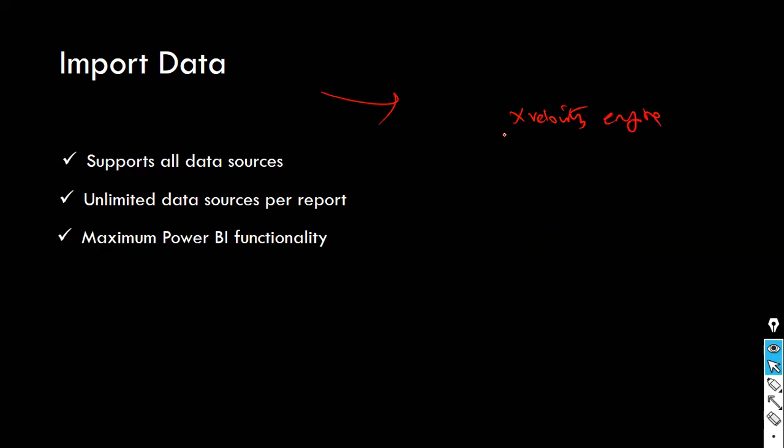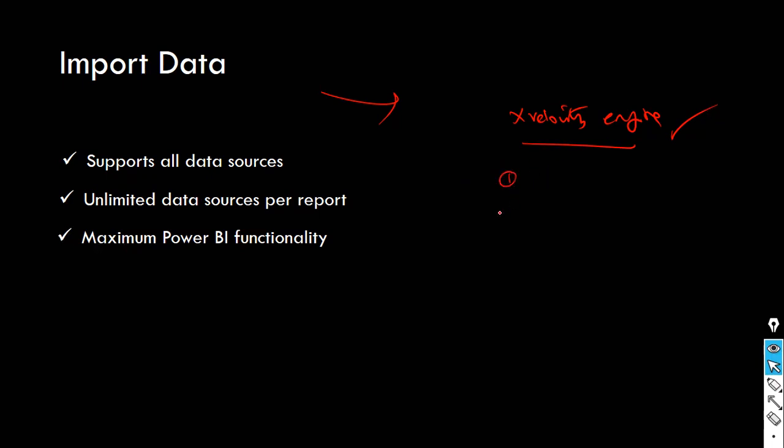This kicks in. When you load an Excel file or CSV file, the X velocity engine will come into action. This is a piece of software. You don't have to worry about this. Just remember this name. The X velocity engine is part and parcel of your Power BI software. So what happens is when you use the import connectivity, which means the Excel file, CSV file, JSON files, when you load it in Power BI Desktop, this one will get started. This one will come into action.